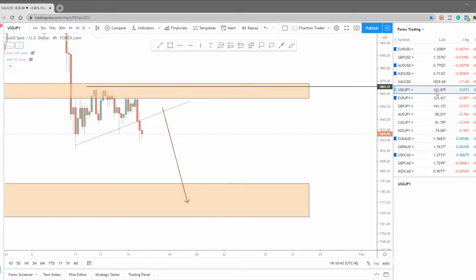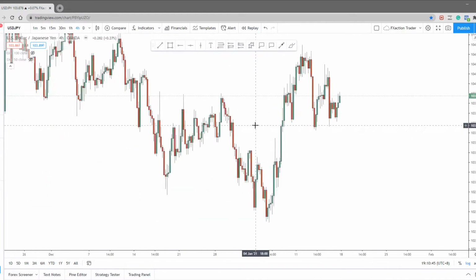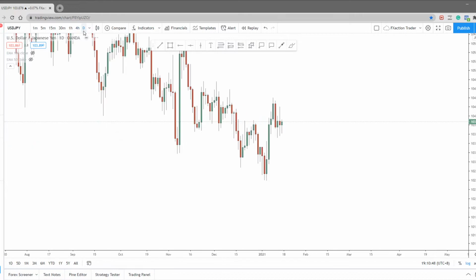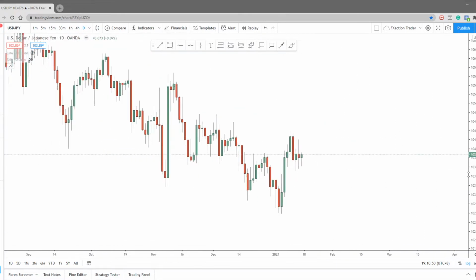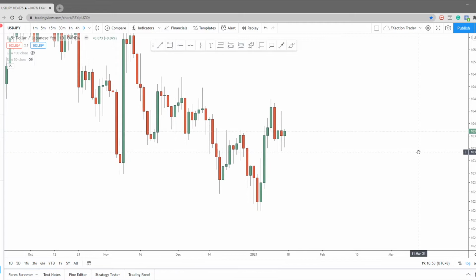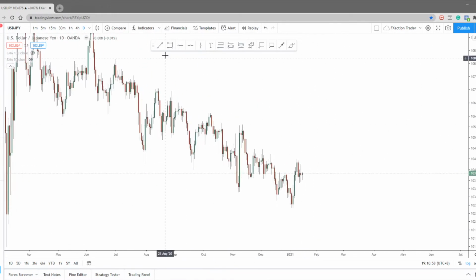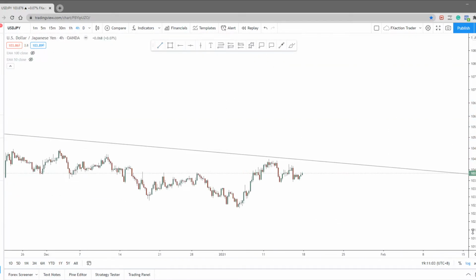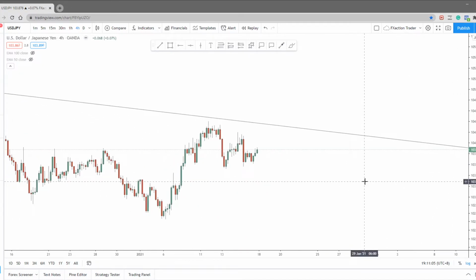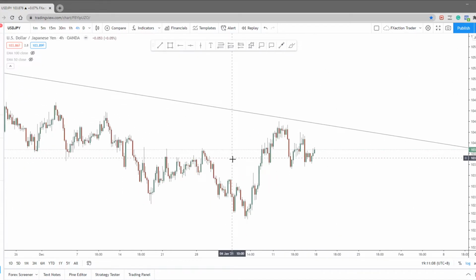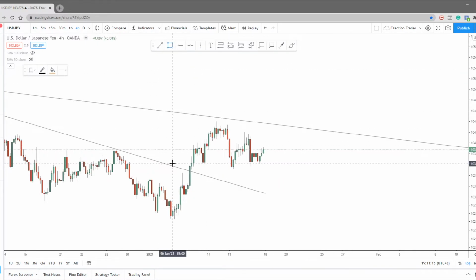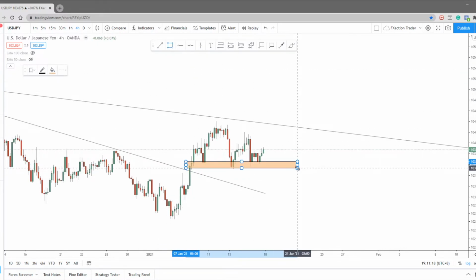So let us move to the yen pairs. So this is the dollar yen. On dollar yen, on the daily chart, market is still in a very strong downward trend. So let us see if we can find any good signal on the H4. On H4, if we just join all the dots together, there is actually a trend line break here, and market is retesting this support level.